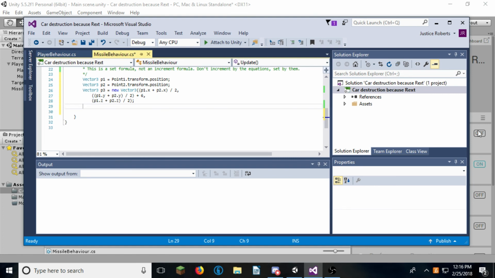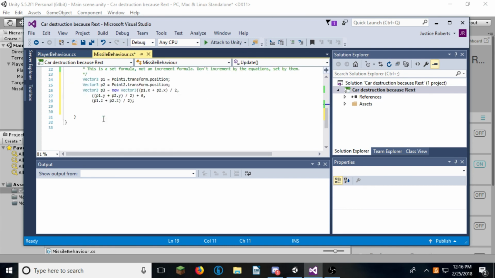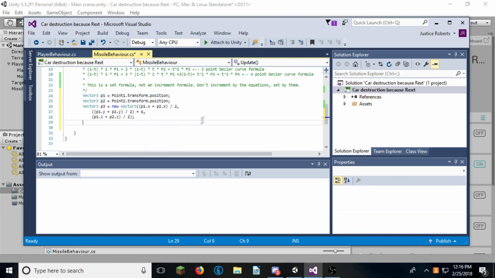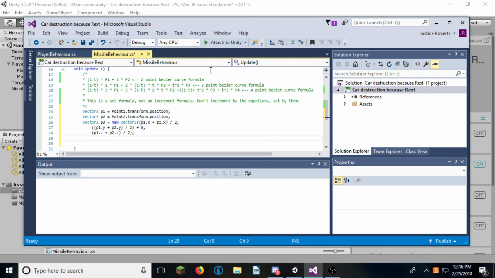And I'm going to go ahead and just copy this formula because I'm not keen on typing it all over again. So I'm going to say Vector3 new lock equals. Alright, so you'll notice that it doesn't actually know what these are.